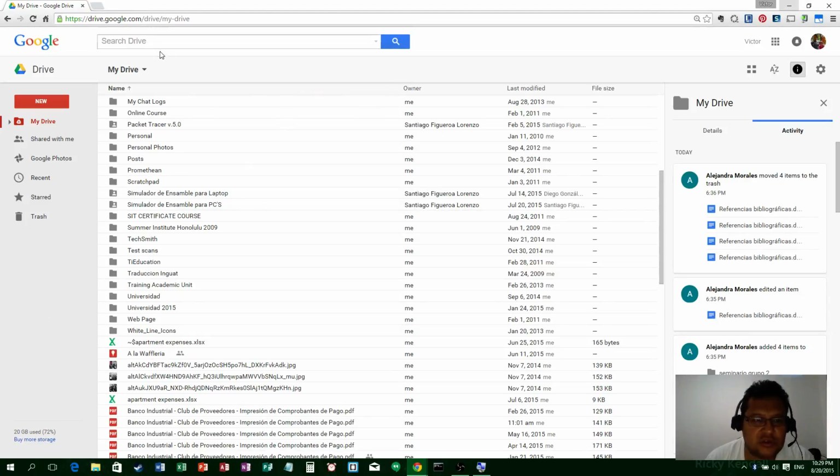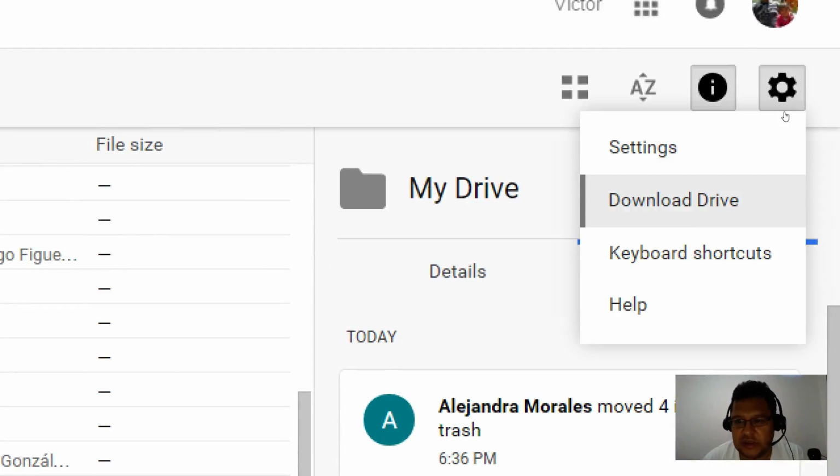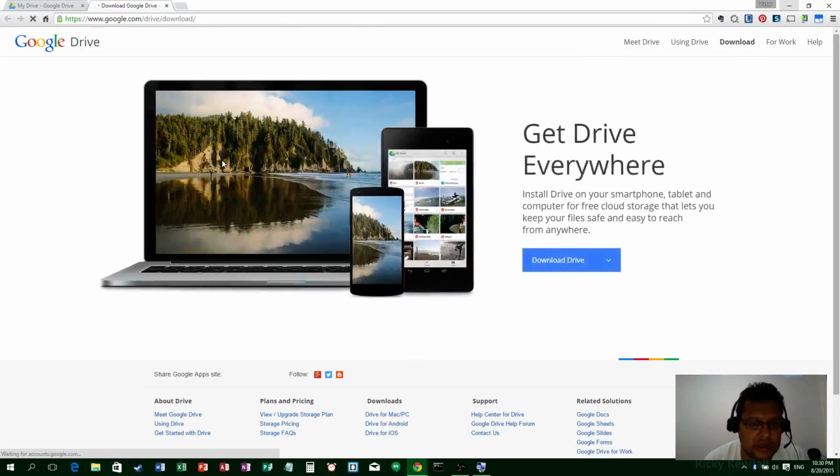Okay, so to install Google Drive, now this is the web interface, but to install it in your computer, you need to go to Settings, and I'm going to blow it up right here. Settings, Download Drive. Okay, there we go. And you should click Download Drive for Mac or PC.